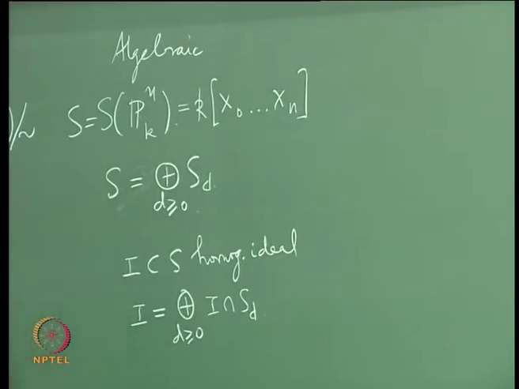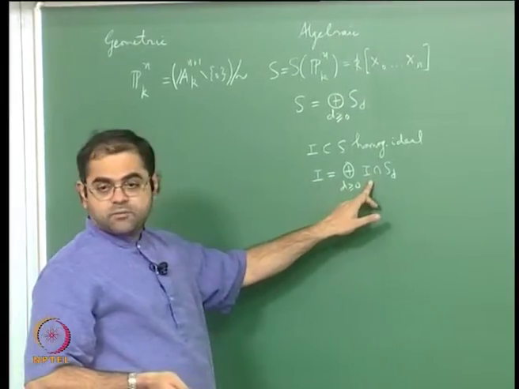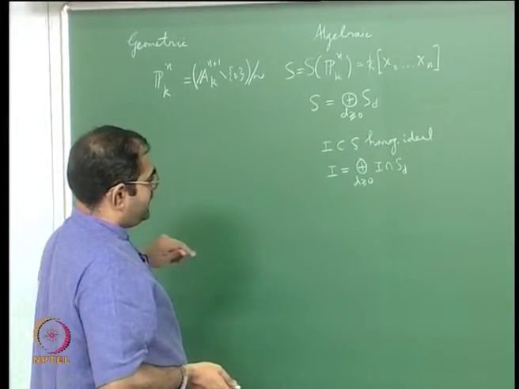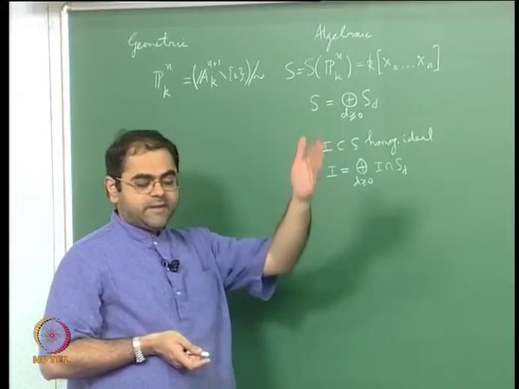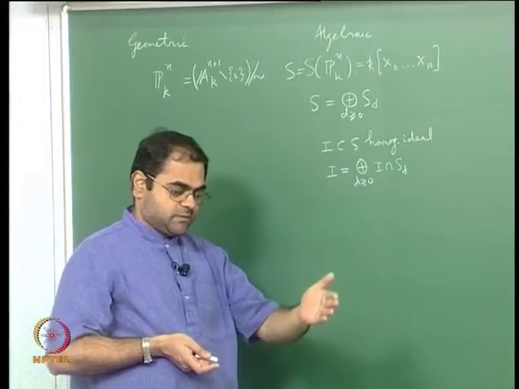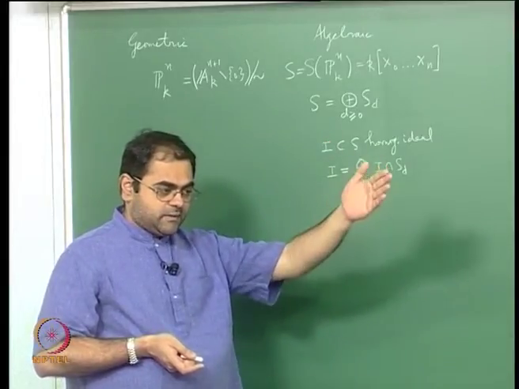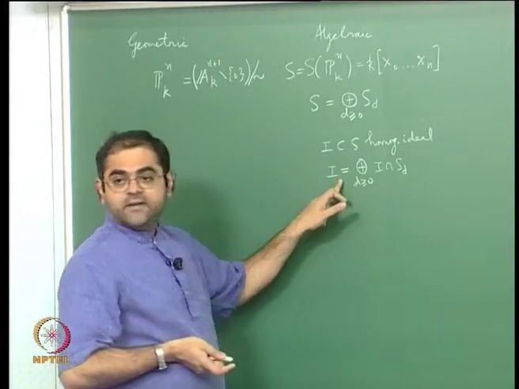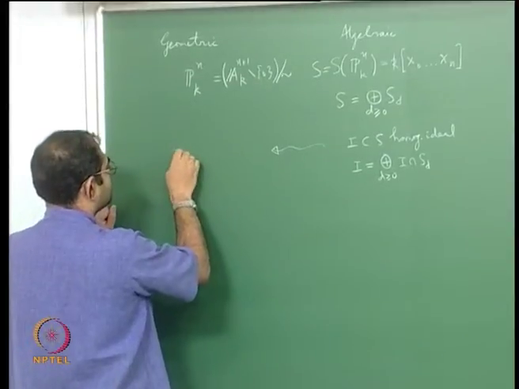which is the same as saying that given any element here, each of its homogeneous components is also back in this ideal. That is what it means. We saw this as a geometric condition for a polynomial to vanish on a line passing through the origin. It is necessary that the polynomial has no constant term, that is its constant term is 0, and every degree d piece, every homogeneous piece of the polynomial should also vanish on that line. That is exactly this homogeneity condition.